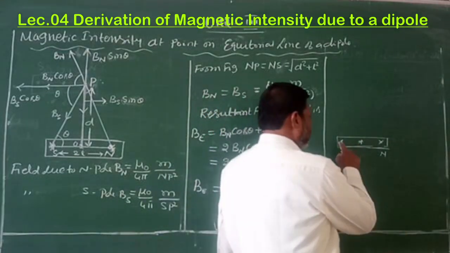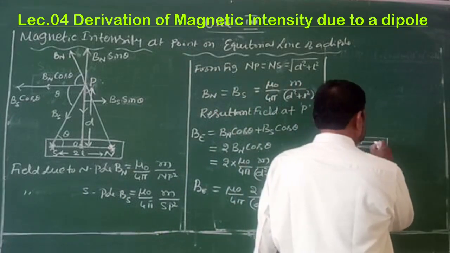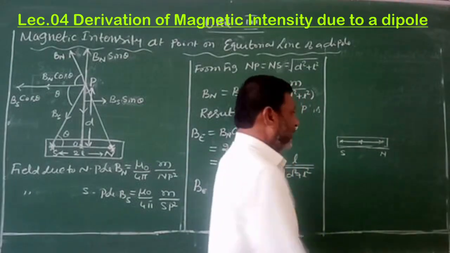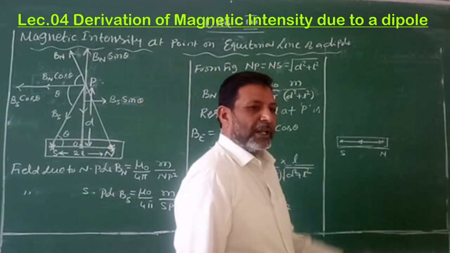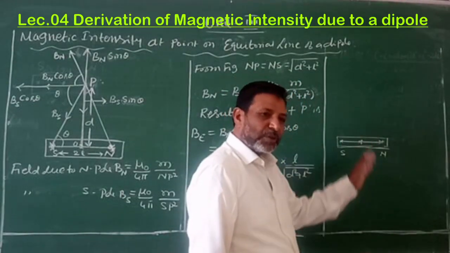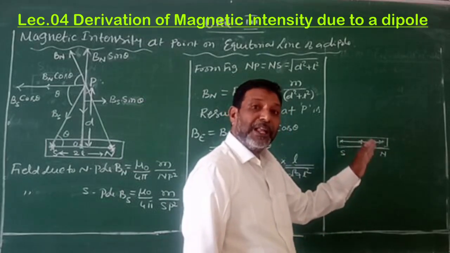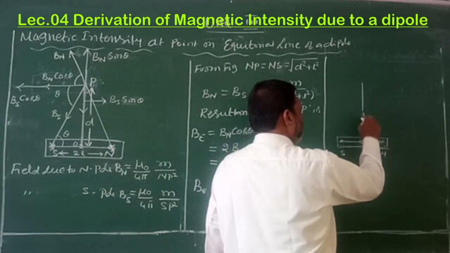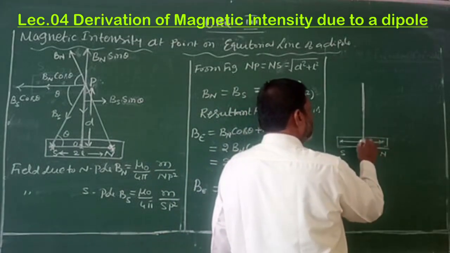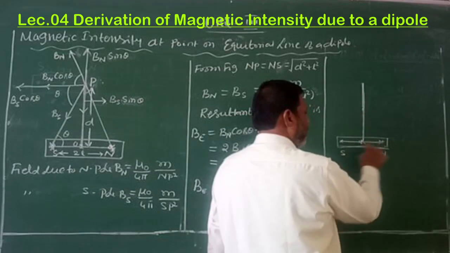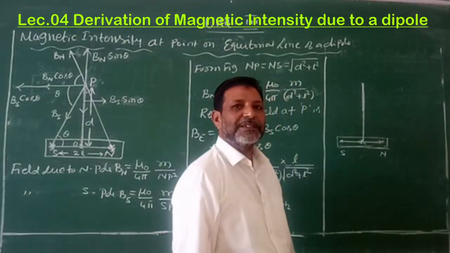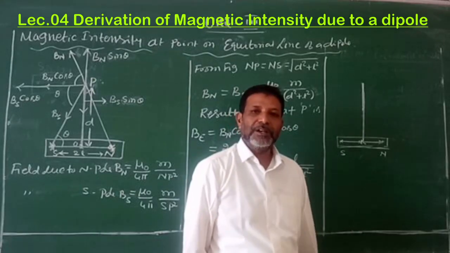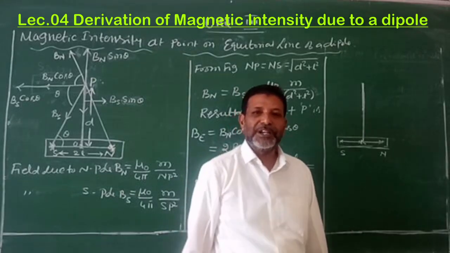Here, this is the magnet, and this is the center. The line passing through the center, perpendicular to the length of the magnet, is called the equatorial line. This line, which passes through the center and is perpendicular to the magnetic length, is called the equatorial line. This is one point. And the second point which will come across in the derivation is regarding vectors.